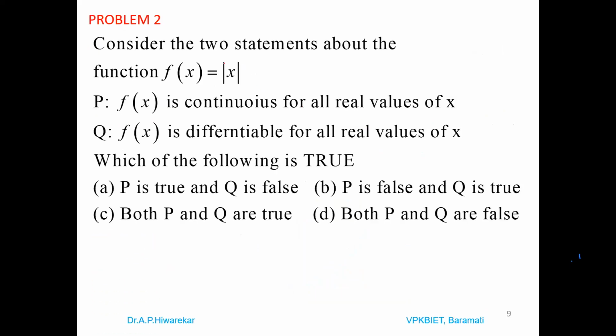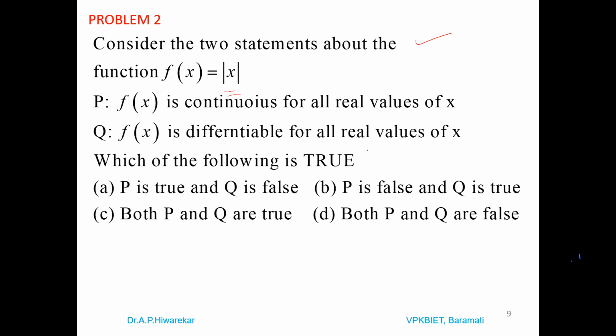Consider two statements about the function y equal to mod x. This was also asked many times in the GATE examination. These are standard examples, and there is a chance that such types of questions appear again in the GATE examination. Statement P is: f(x) is continuous for all real values of x. And statement Q is: f(x) is differentiable for all real values of x. So these are two statements that are given about f(x) equal to mod x.